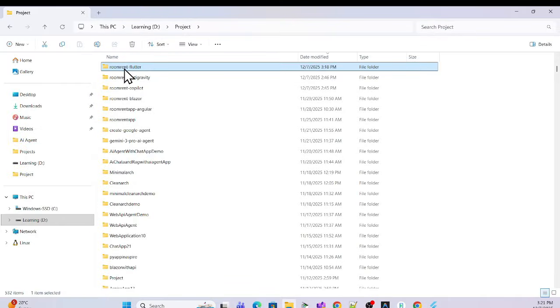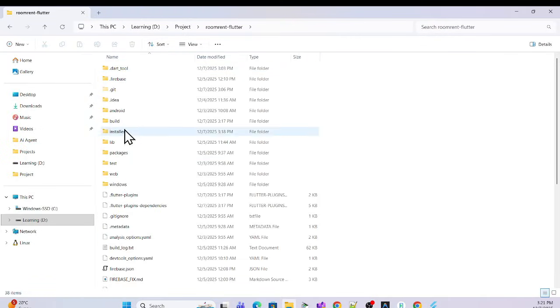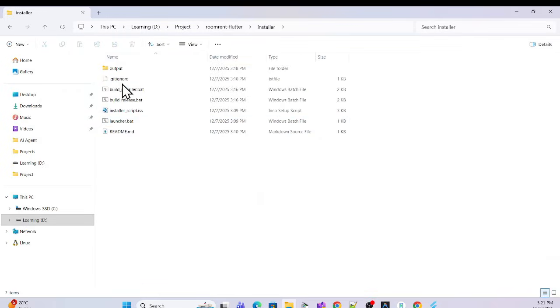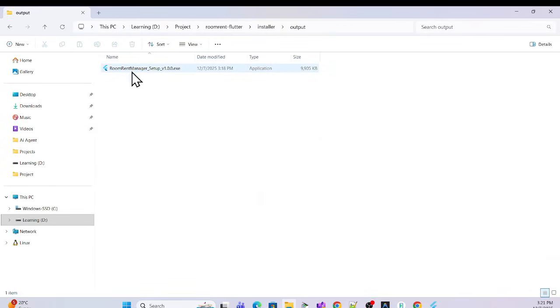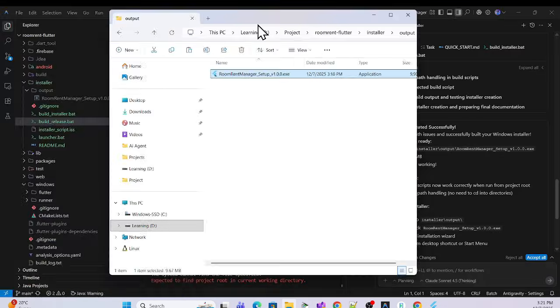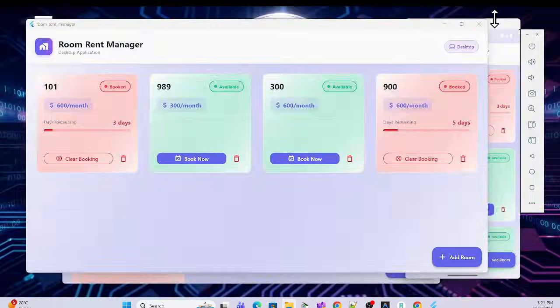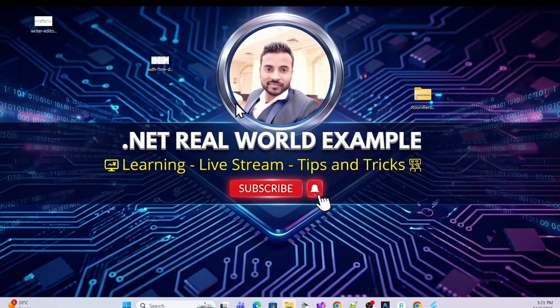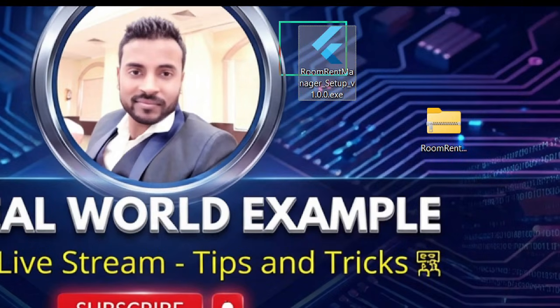So what I'll do is go to that directory. Here is my directory, the installer output, and this is the exe file. Okay, so this is the installer package file. So I can just copy this, minimize everything, and paste it over here. So here is that file, right?